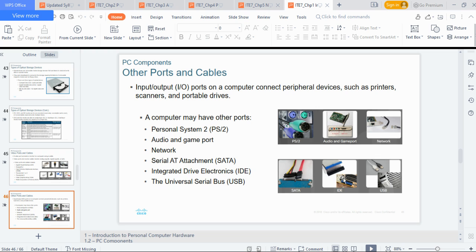So this is your IDE, integrated device electronics. You have that within your system. That's what connects your motherboard to your hard disk, your motherboard to your floppy disk, your motherboard to your CD-ROM. These are for older systems. So SATA is most commonly used. If you have an external hard disk, it's going to use your SATA cable. So this is the data, this is power.